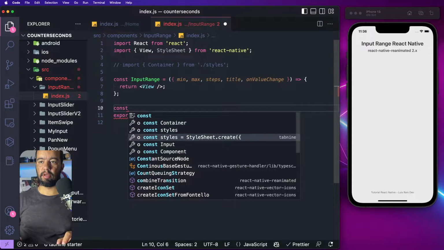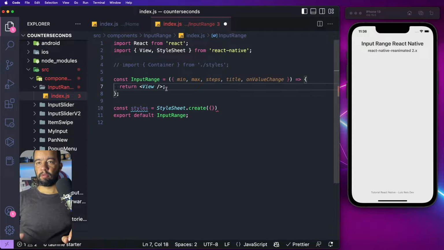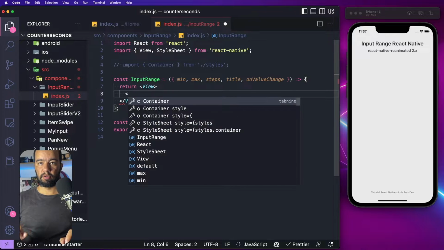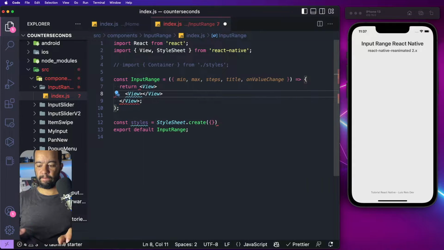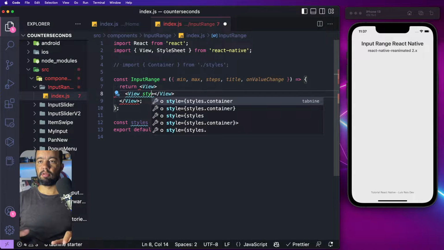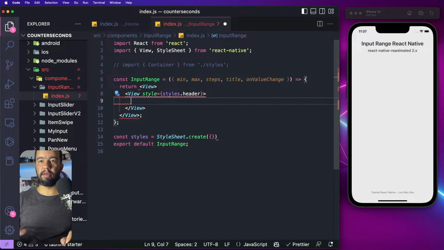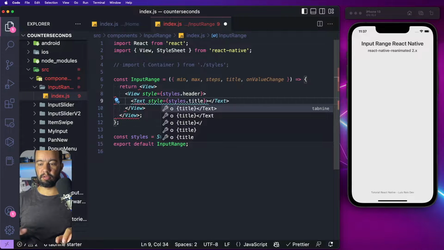const styles = StyleSheet.create. So we need a container view with no style for now, and inside the container view we need a view. Let's call this style header, and right here we have our title.